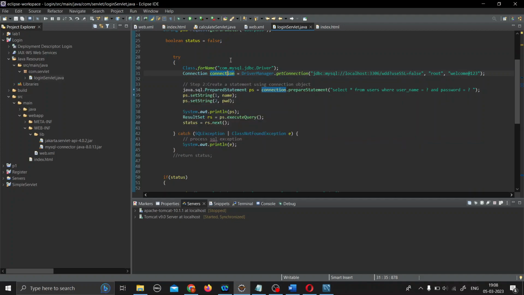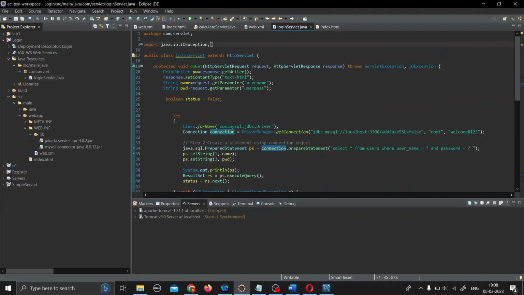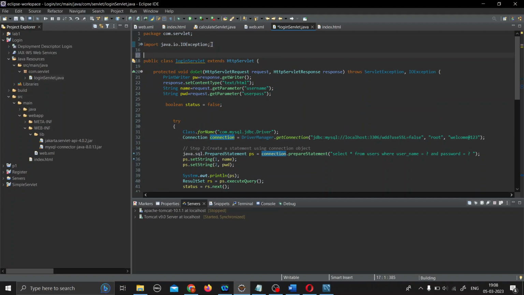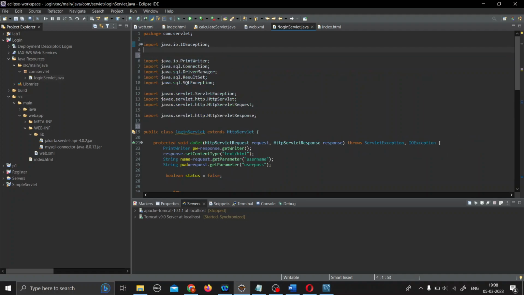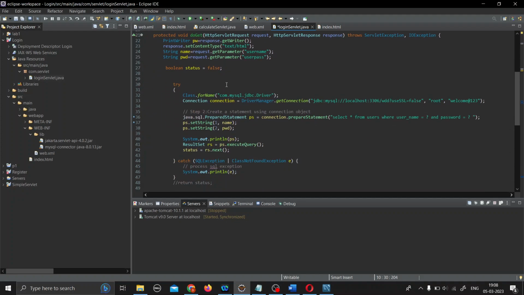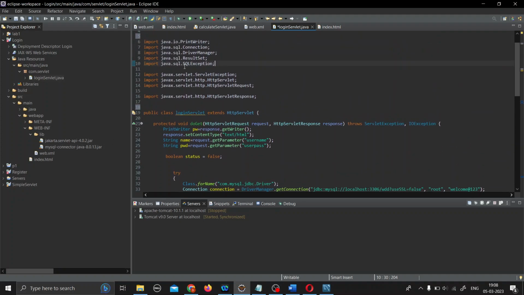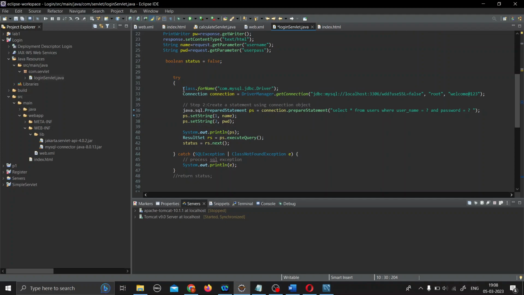What happened here is, I have done everything, all the package files are done. See, I have java.sql. You have to include these, whatever in SQL is needed for our database connectivity: sql.Connection, sql.DriverManager, sql.ResultSet, sql.SQLException. Whenever I download this MySQL jar, these packages will be identified by this particular environment. So this is for getting the driver.